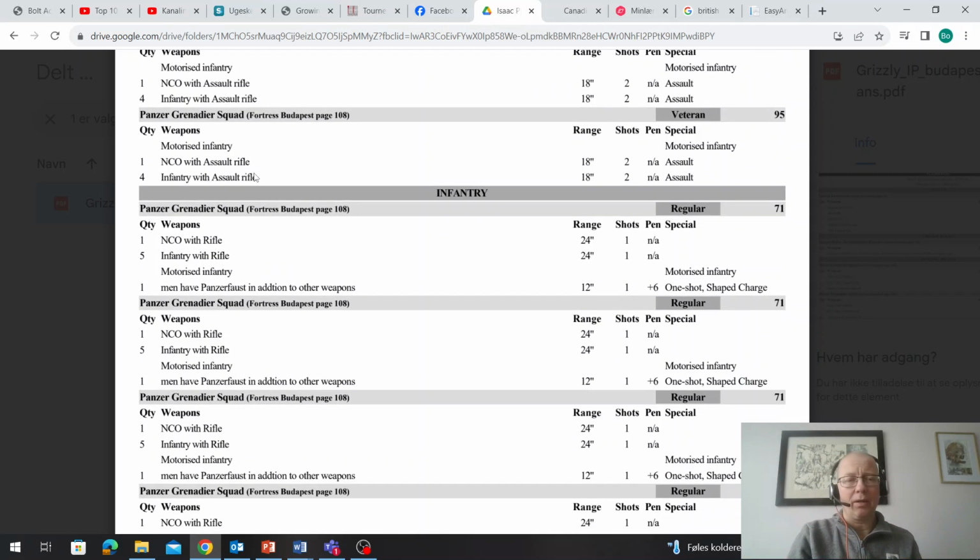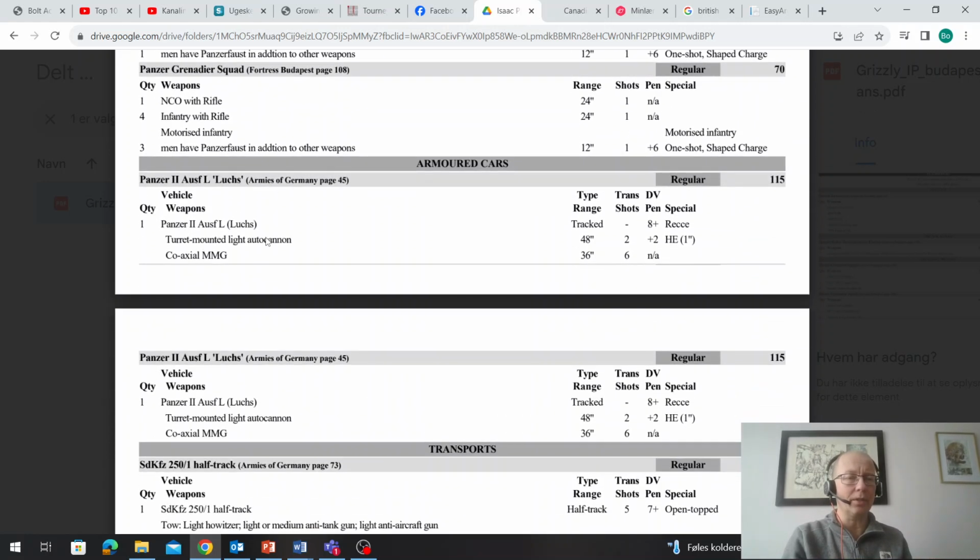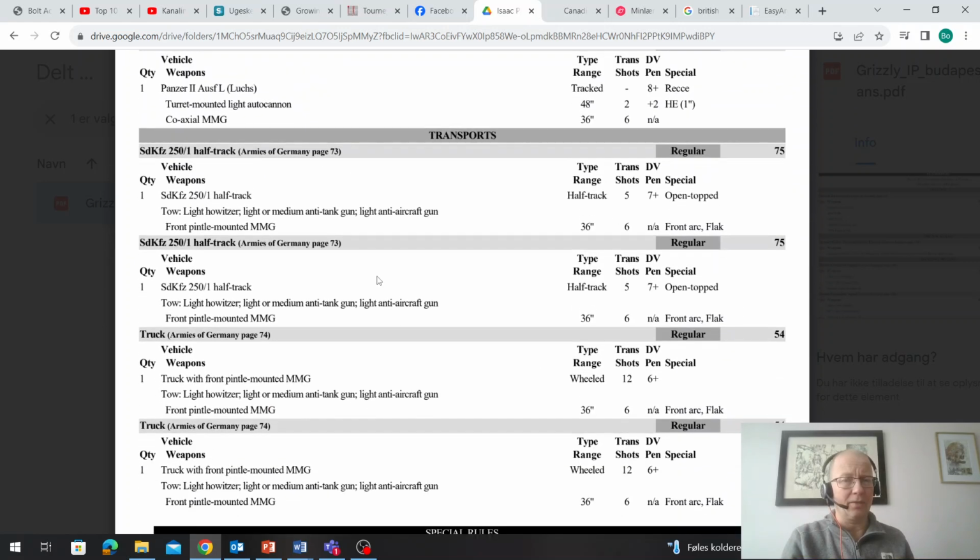So for me, I think cutting down on the assault rifles, taking SMGs instead, and then having way more Fausts in these units so that you can actually split fire. Having one unit with 3 Fausts, I don't think it's a good idea. Rather have a lot of units with 2 Fausts, for instance. The Lux, I like those, but you can cut down. Taking the 250/9 is cheaper and does basically the same for you. It's still close topped. It's only 7 plus.